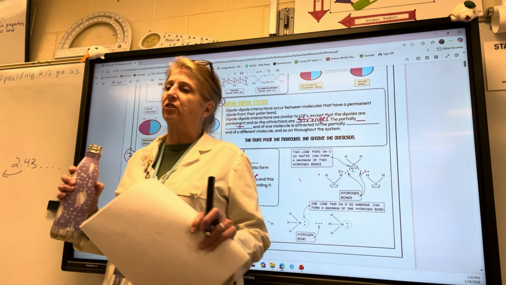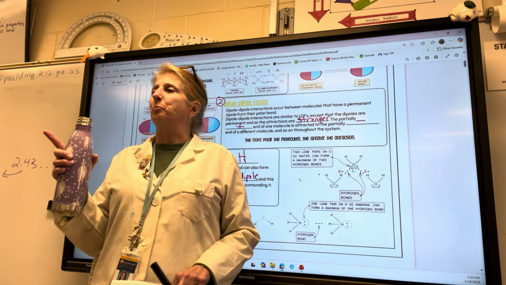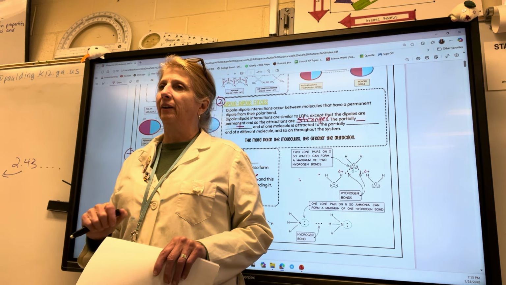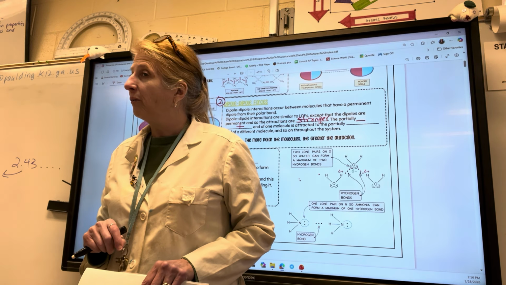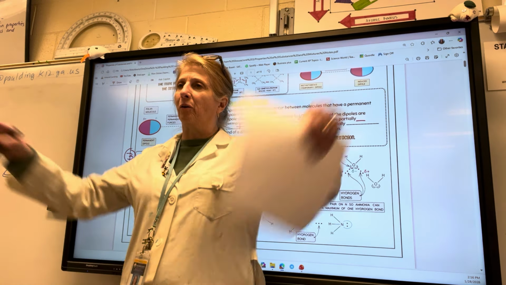You know how I always tell you should like carbon a lot? You should like hydrogen bonding a lot. There'd be no life on this planet without it. Does anybody know why? Water sticks to itself. Water sticks to itself. Why does water have to stick to itself for there to be life on this planet? Because you can't drink a single water molecule. True, but there's something more important.